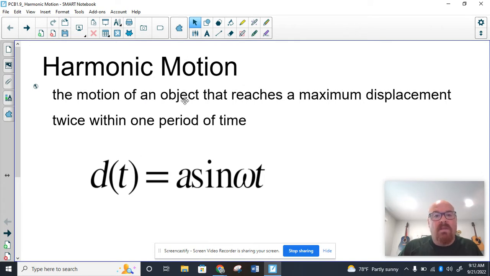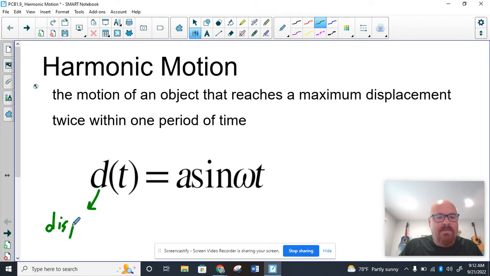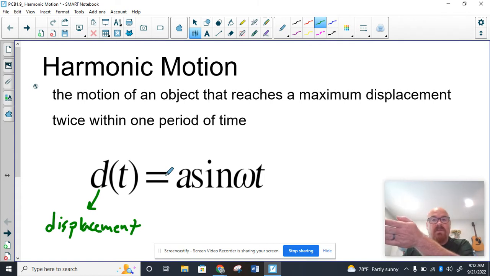Okay, so the way that a simple harmonic motion function is defined is in terms of d, because d stands for displacement. Not necessarily movement, but if you consider straight up and down as being what we call equilibrium, right? At rest, an object will swing in one direction to its maximum displacement, pass through equilibrium, and then swing to another part of its maximum displacement, right? So the displacement from equilibrium is the same in this direction as it is in this direction. Okay, so that's why we're measuring displacement over time.